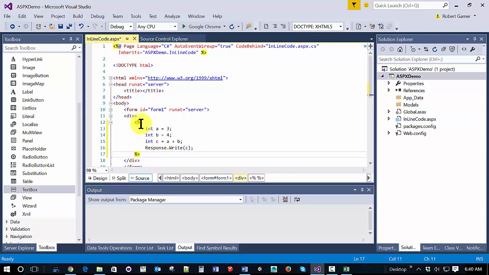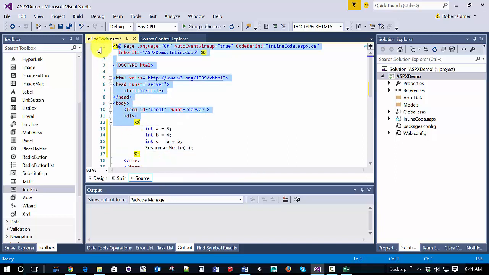Basically what this symbol means is that we are switching from HTML and ASPX code to a section where we're going to use C# to generate the response. In many ways, you can think of it this way. All of this gets turned into HTML using the normal process of running IIS.